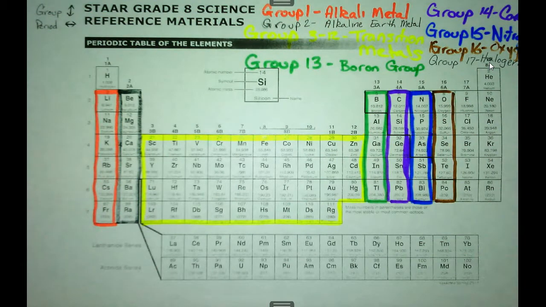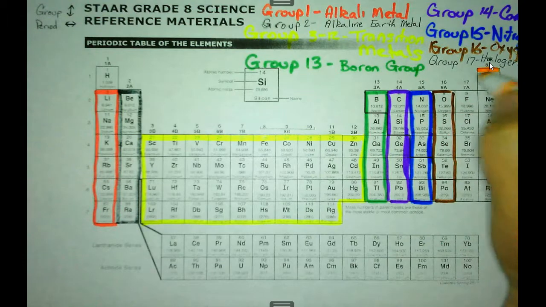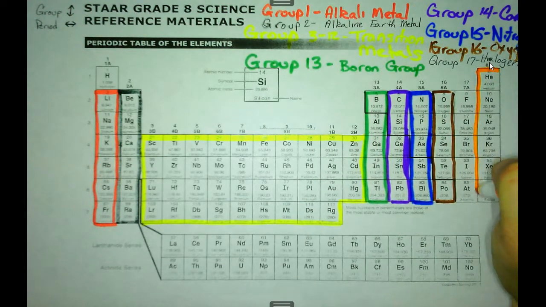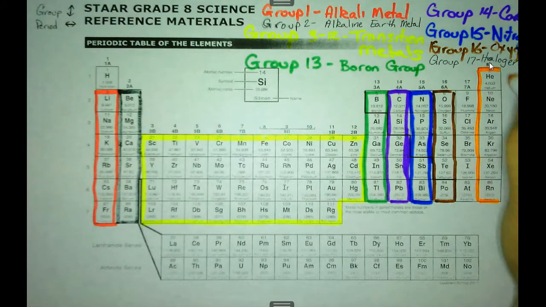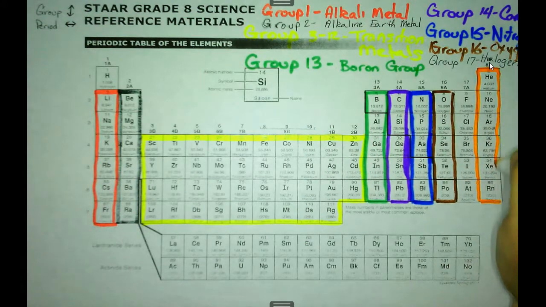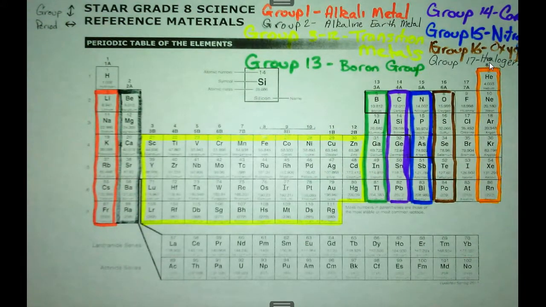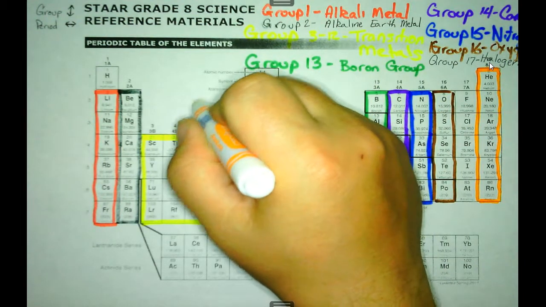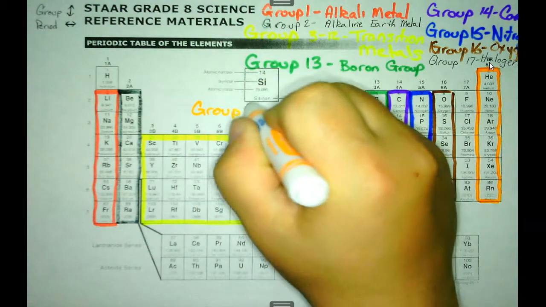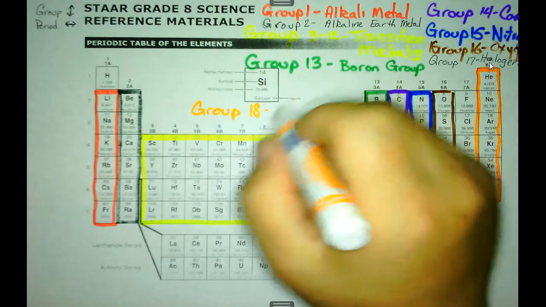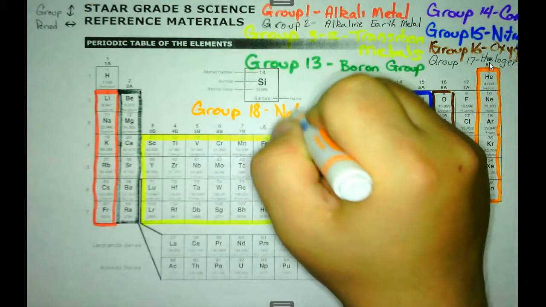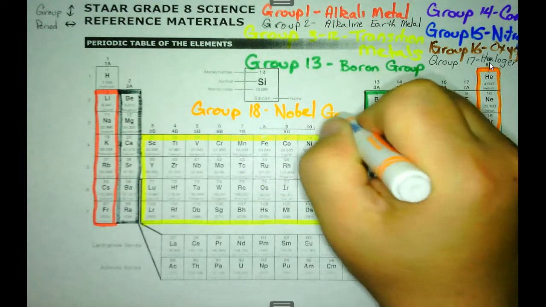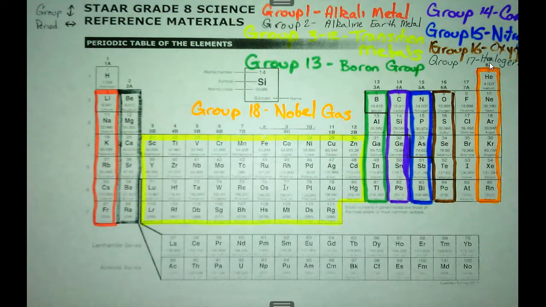Okay, so I have group 18 right here. Look at this. And going down and across and going down again. And look at that. This is group 18 noble gases. So I'm just going to make some space right here. So group 18 noble gases right there in orange. All right.